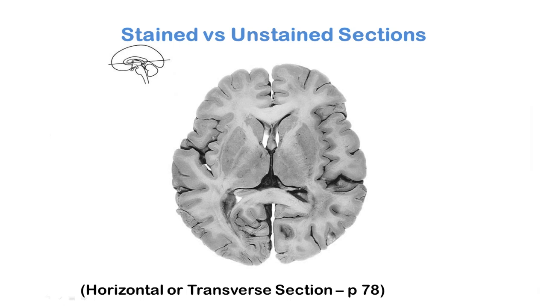So if I were to ask you what is the composition of this structure right here, is it fibers or axons? I'm sorry, cell bodies or axons? If you answered axons, you'd be correct. And that's also a portion of the corpus callosum that connects different parts of the left and the right hemisphere.